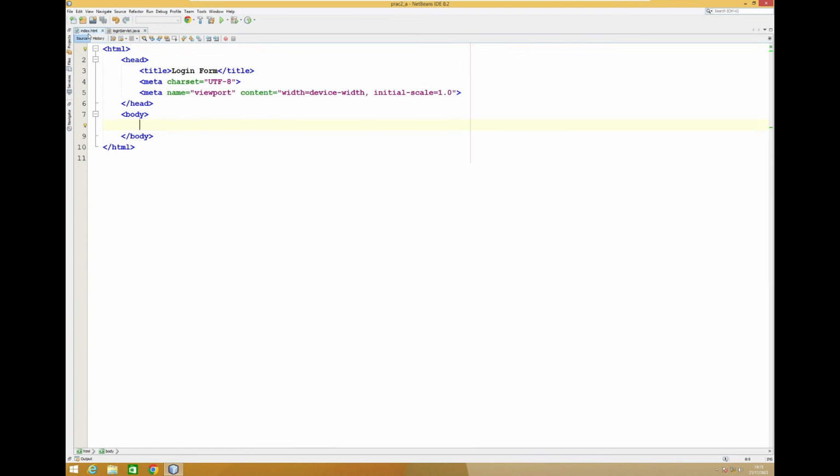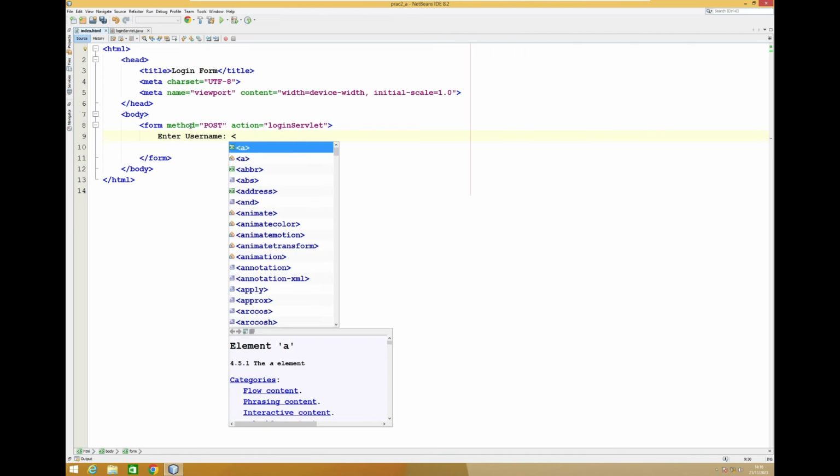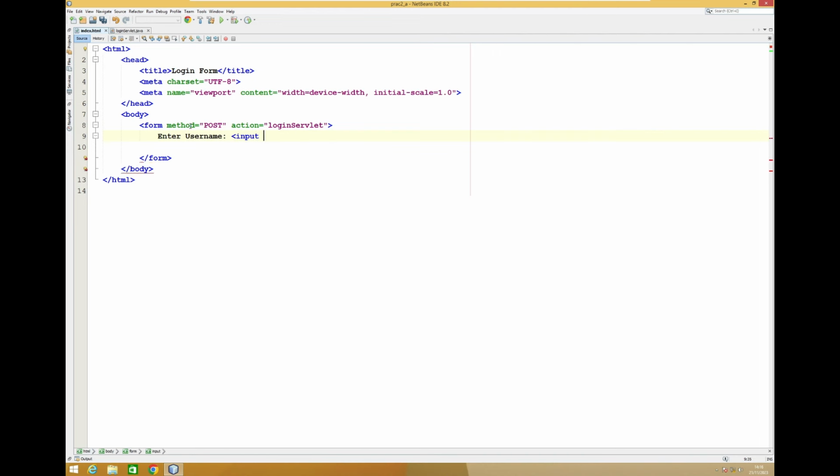So we'll go to index now. Here we'll create one form tag. Inside the form tag, our method will be post and action will be the servlet which we created just now, that is login servlet, right? Inside that, we'll write enter username, we'll write input type is equal to text, name is equal to user ID, right?